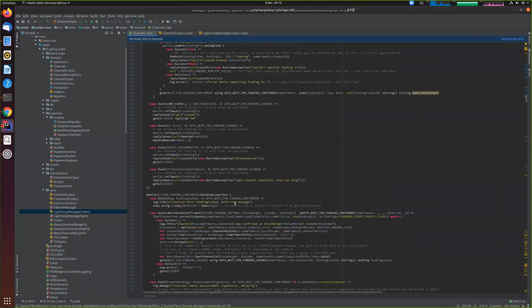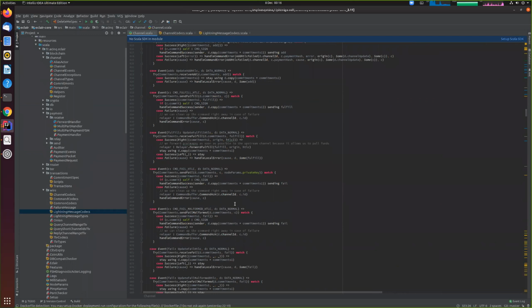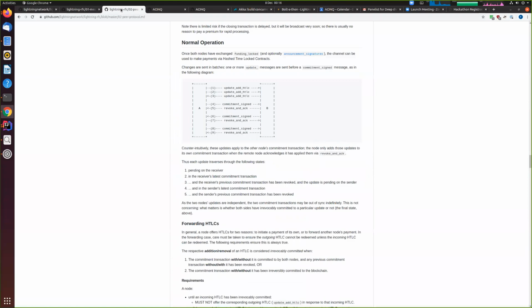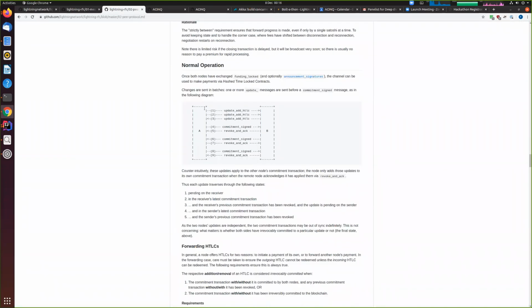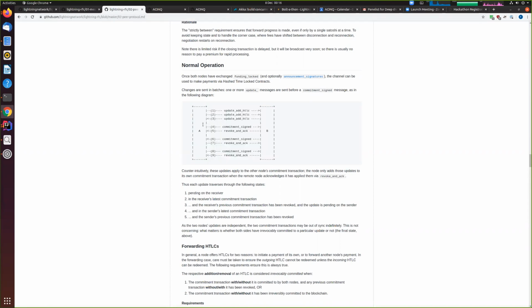This, for example, when you receive a signature in Lightning, I'm going to show you the protocol again to make this really explicit. So this is the most important part of Lightning if you want to really dive into it. This means A is sending updates to B. It's saying, I want to send you a payment, and A signs its changes.